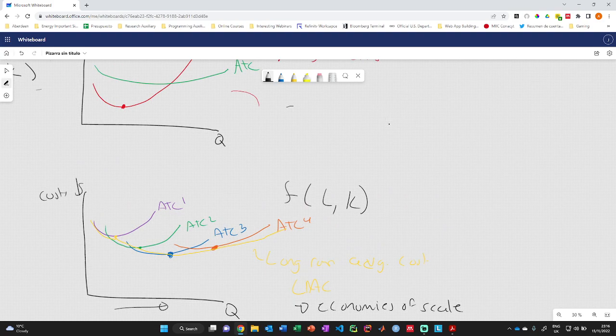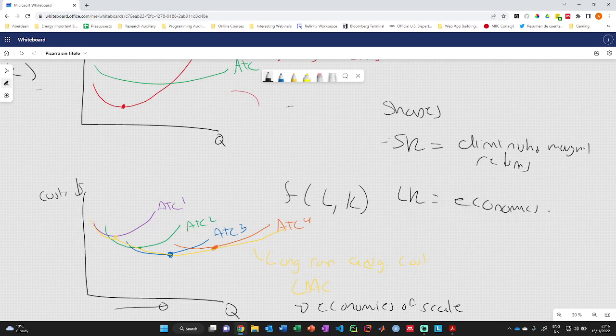So a very simple technique to remember this is that if we're in the short run, we call it diminishing marginal returns. But if we are in the long run, we call it economies of scale. So in your exam, if you find that they are asking about diminishing marginal returns, then you know that you're speaking about the short run, or the other way around. If the question is speaking about the short run, you need to begin analyzing in terms of diminishing marginal returns. But if it says long run, then you go to economies of scale.